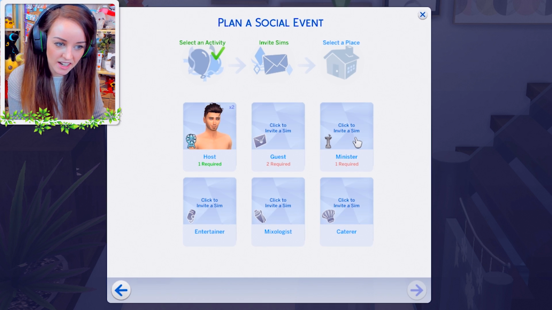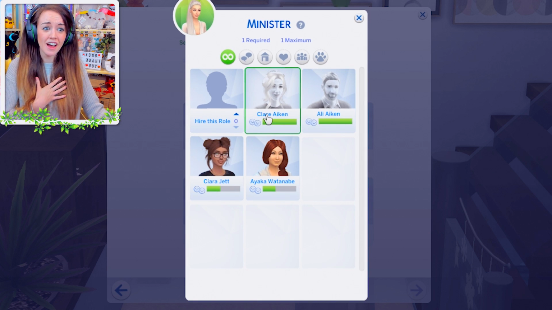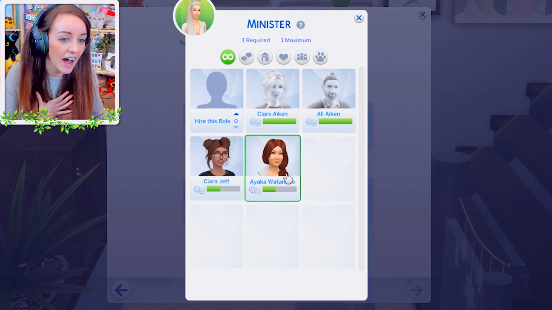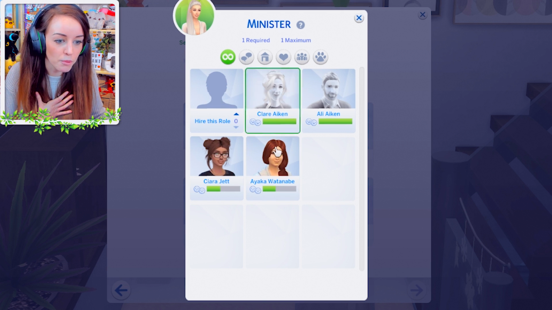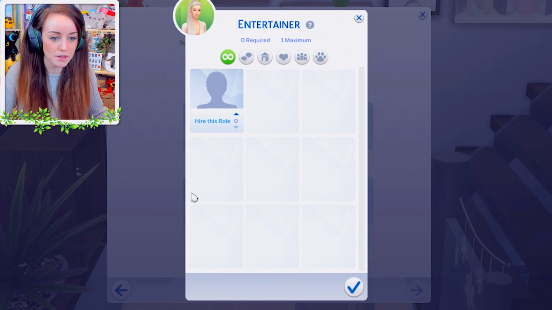The minister. Who can I get to? I'm going to have to hire some. Oh my gosh. Imagine the ghost being the minister of the funeral. What on earth? We'll hire someone for this role. Oh, it won't let me. So I'm just going to select this person to be the minister. I don't know who she is, but she's going to be the minister.